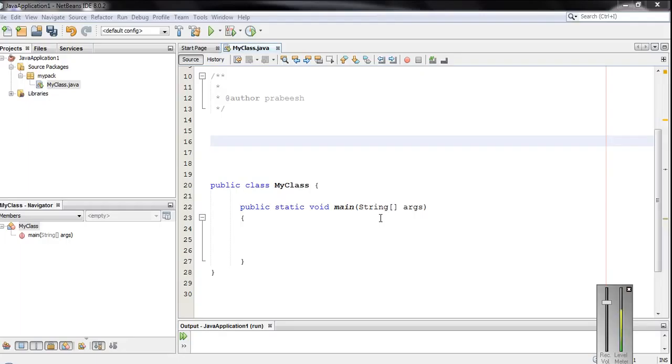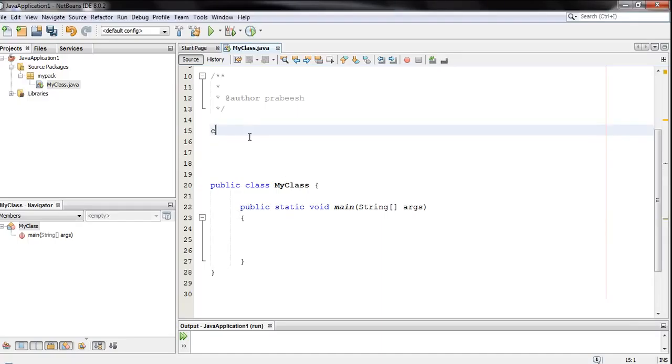So here I am going to create an example that will demonstrate the use of a constructor in a Java program. When you create an object of a class, the constructor will automatically invoke. There is no need to call the constructor manually. When you create an object of a class, the compiler will automatically invoke the constructor corresponding to that object. Now I am going to show you the exact use of a constructor in a Java program with this example. Here already a class is available called myClass that contains the main method.